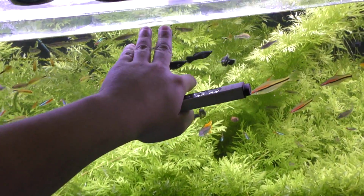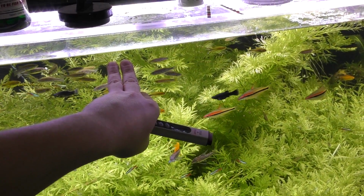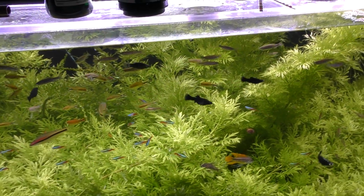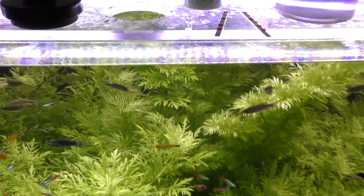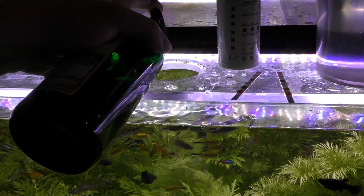I have a baseline. I know that at 185 TDS in this tank, going for months and not changing water, that it's going to be low on fertilizer. Now, in theory, this is a 230-gallon tank, I need to put 23 pumps in there to fertilize it for the week. 1, 2, 3. We're going to speed this up here.